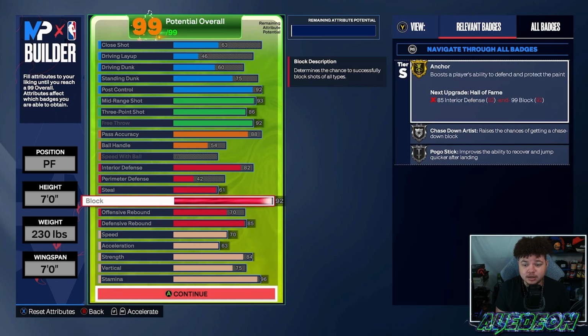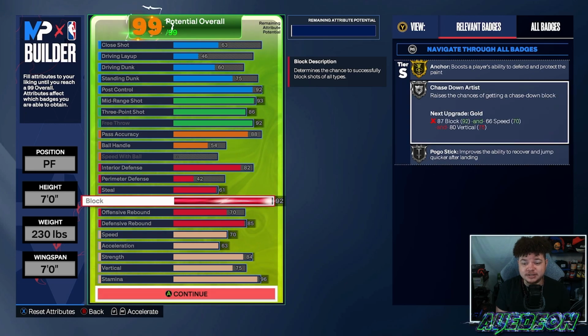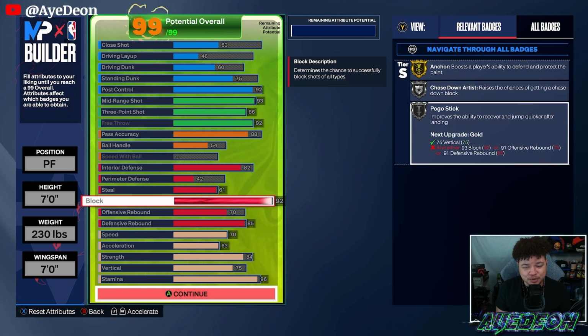Like I said, 92 block. This also gives you silver chase down and silver pogo. So you'll be able to get chase down blocks with a Dirk. You're able to keep jumping up a little bit more with your pogo. So again, dominant on defense as well. It's not going to be a slouch.